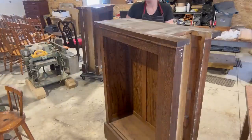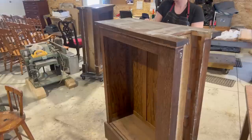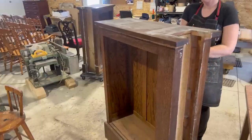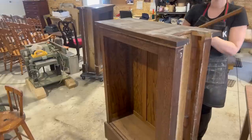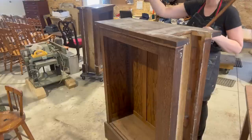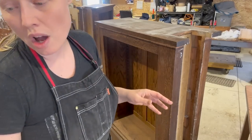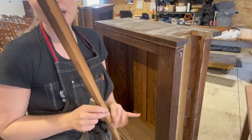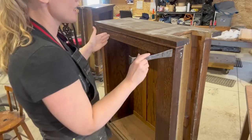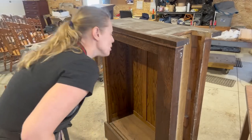The other thing is I do have extra trim on the backs of these, but originally these are supposed to be freestanding in the middle of a room. You've got it built into your side here, and there's a big pillar that goes up here, so there's a mounting plate here too. So we are making this to go up against a wall, so I could use this extra trim, but again, I'm thinking of going with a smaller trim so I can get the most out of this top. So we've got all the pieces taken off, and it'll be glued.